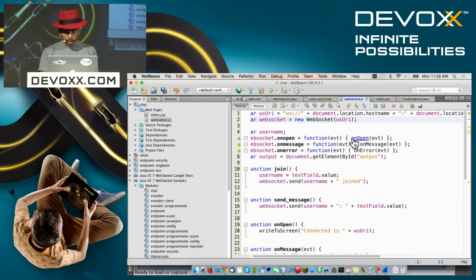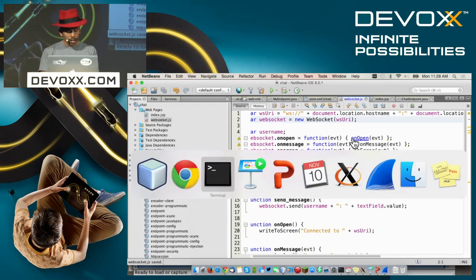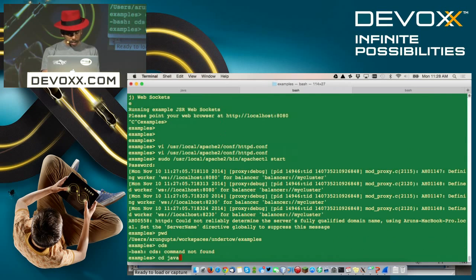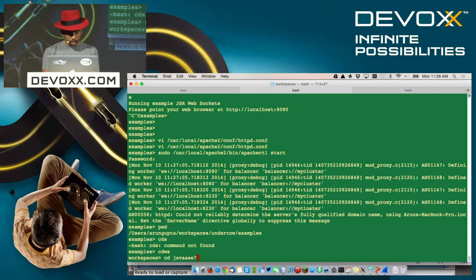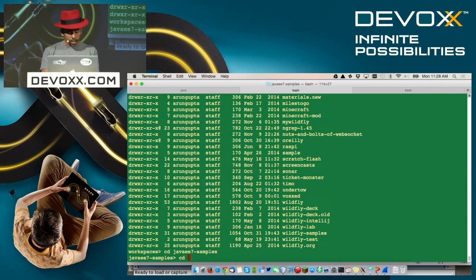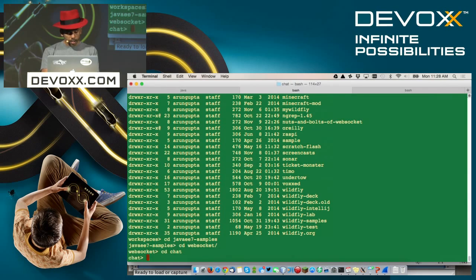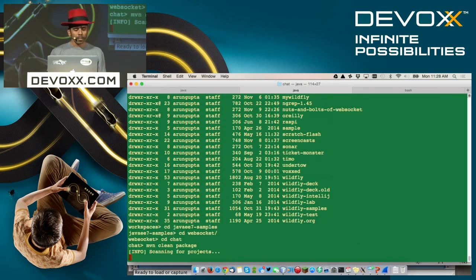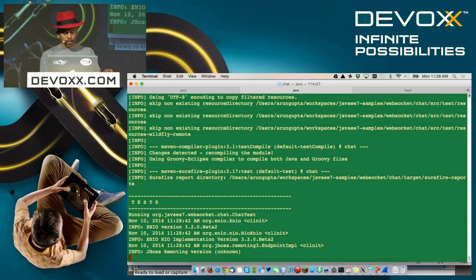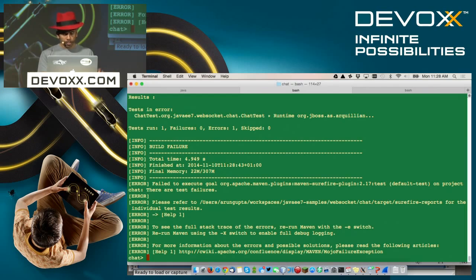Okay, so it goes back to the default port. Got to skip the tests here.